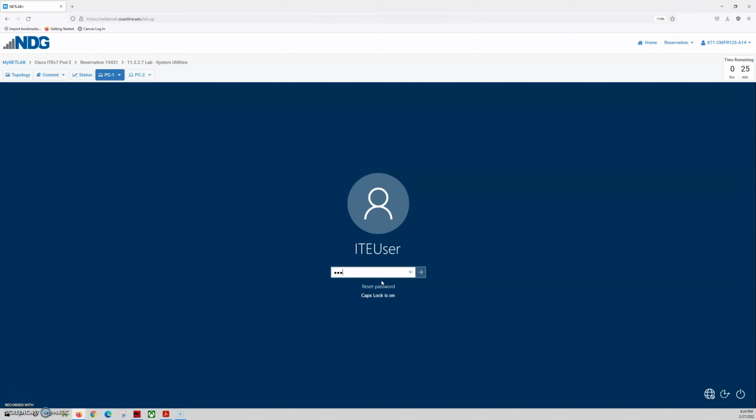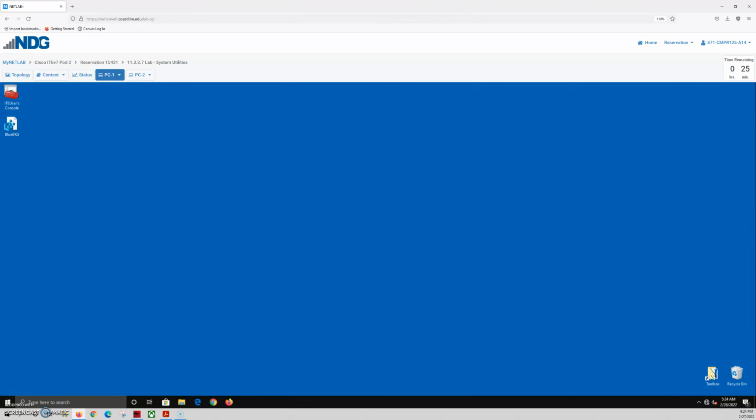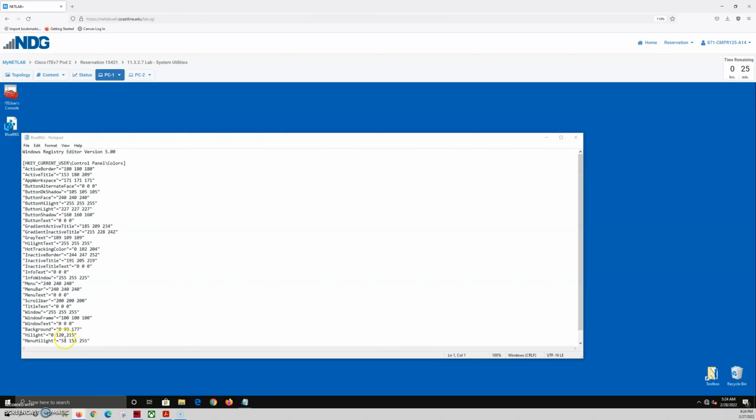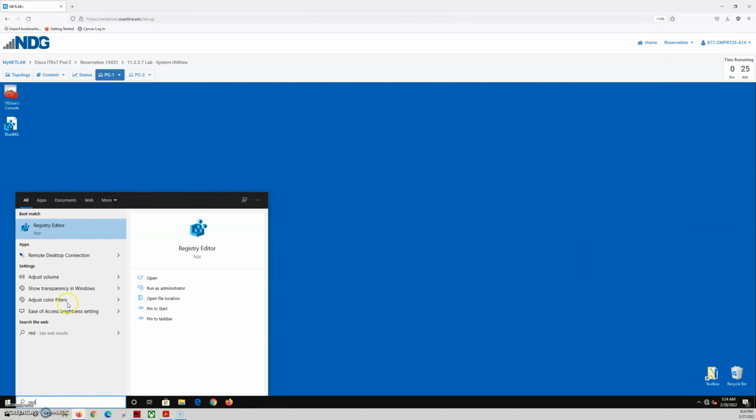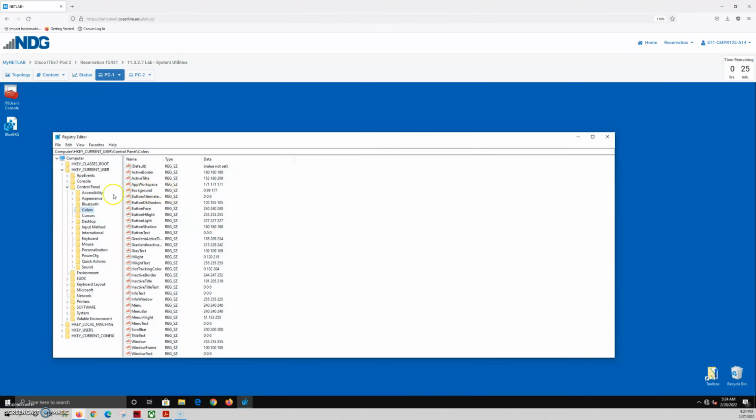And I do apologize about the delay. For some reason, my computer double types when using the NetLab. Perfect. And as you can see, now the desktop background has restored to a blue background, which reflects the data value of 0 99 177. Actually, let me double check that. So it should be reflecting background 0 99 177, and we can go ahead and confirm that with the regedit. Colors, background 0 99 177 with a blue background.